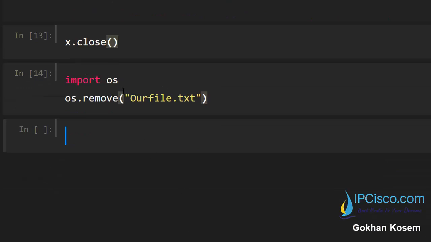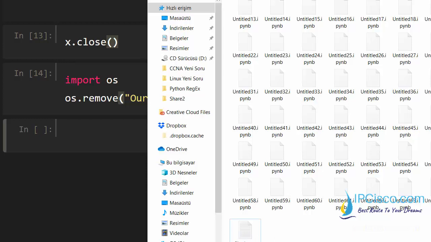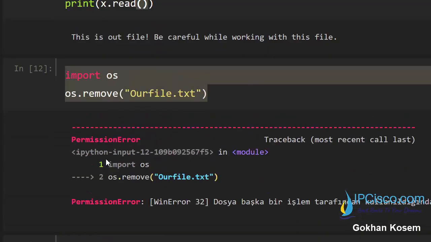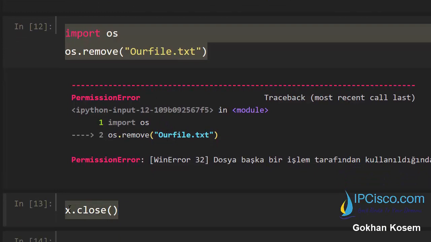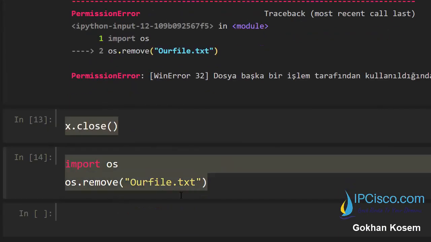And as you can see, after this close function, our file is not here. So while our file is open, we cannot remove it, as you can see here. After closing it with close method, then we can remove our file.